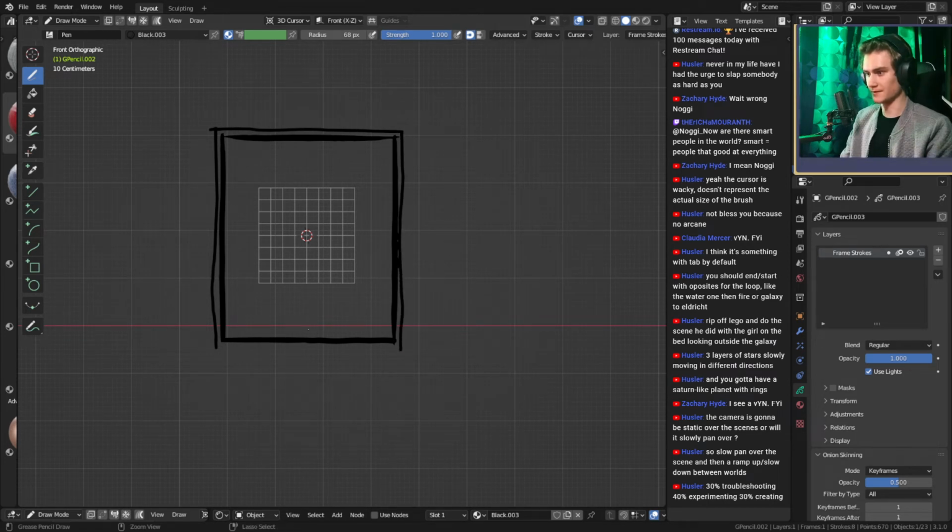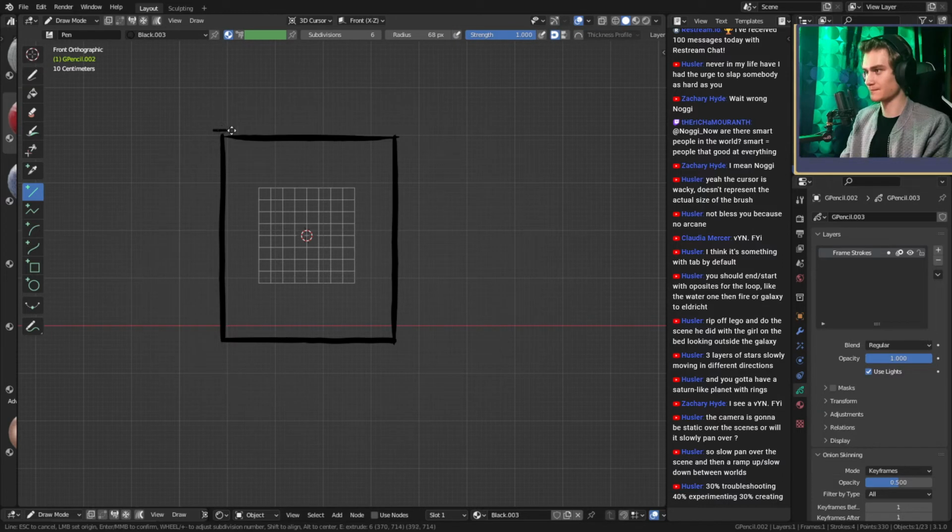Okay, very wobbly. Hold on. I want to use the lines now. Can I not draw another one? What is going on here? Wait, what?